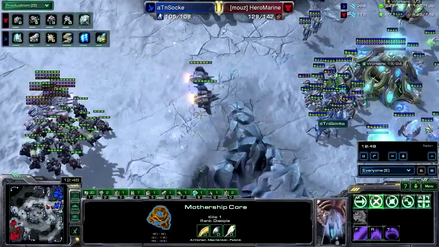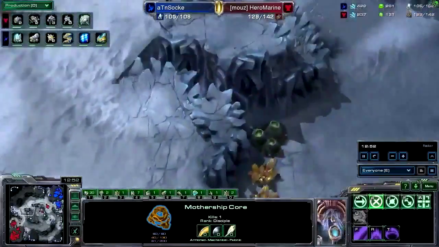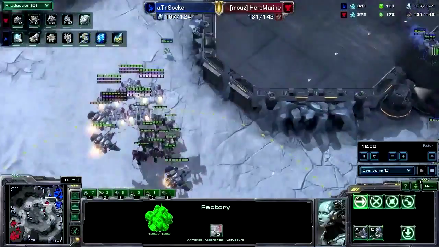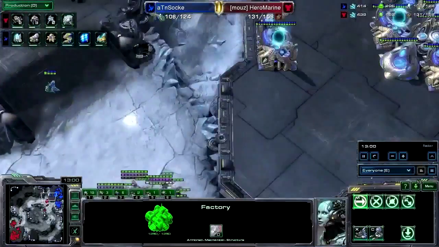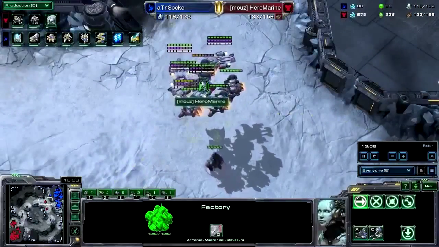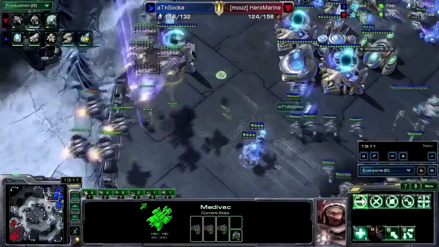Colossi are gonna try and get a hit or 2, but the Photon Overcharge to get rid of the Vikings is easy. He's still reinforcing with Marines and Marauders to the front of the base. Front of Socke's base to be more precise. Doom drop to Socke's base, but Socke didn't see it.